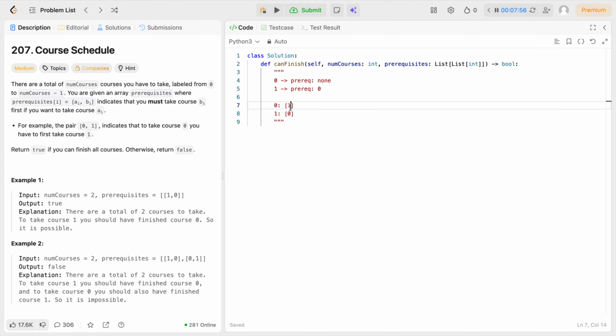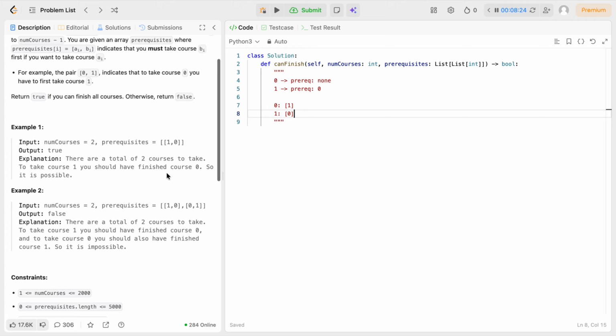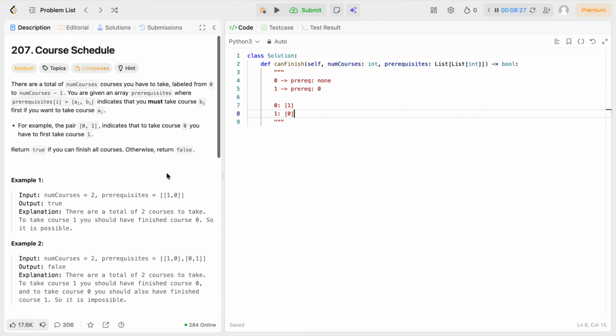Now when you have this kind of scenario, if you take 1 first, then you see you have to take 0 first. Like that's, 0 is a prerequisite, you take 0, and then you see a prerequisite is 1, then come back to 1, prerequisite 0. So it's a cycle that's going on. To stop it, you need like some kind of a visited set, maybe. But this seems a lot like a depth first search approach because of the recursion that we're doing here. Is there something else to this problem that I need to consider? I don't know.